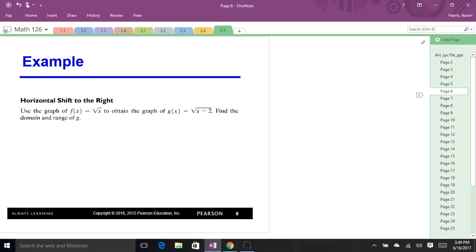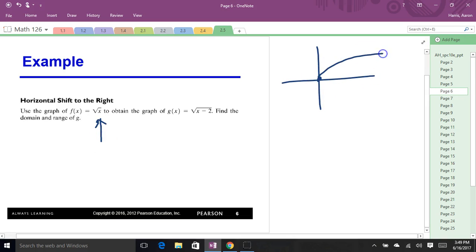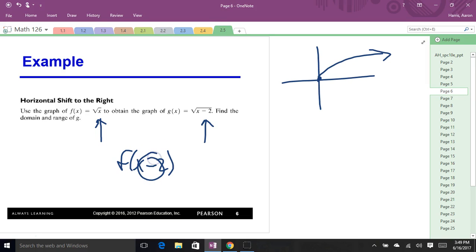K being positive. Now, what if you have something like this here where you have a composition? So instead of just x underneath, if you remember the square root of x looks like that, you have x minus 2. So what you did is you took f of x and you went f of x minus 2. So you plugged x minus 2 in for the original x. Okay, so you see it right there.